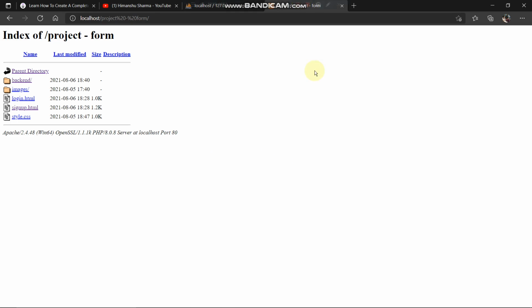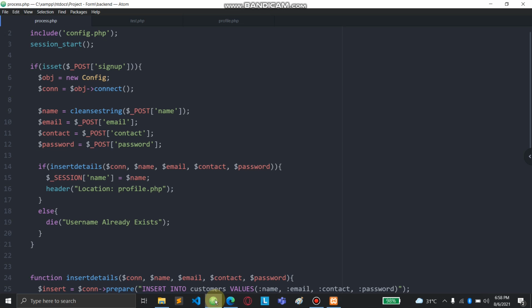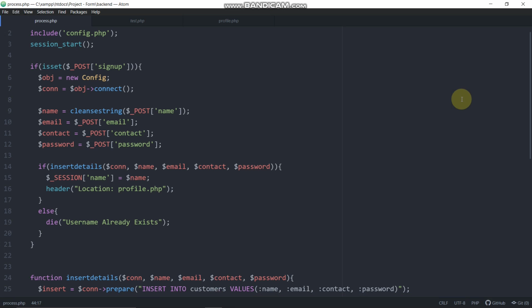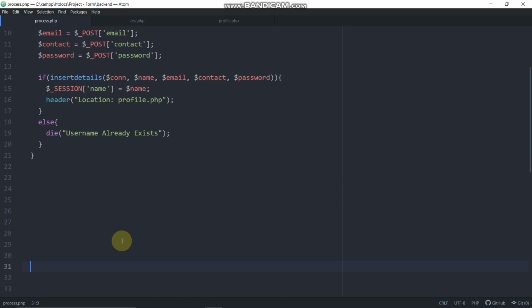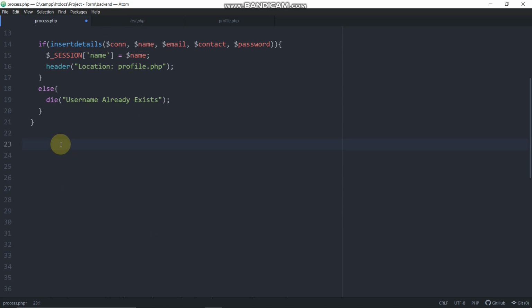Now we'll have to work on login.html. We have successfully updated the action of login.html. We have redirected to process only, so we have to edit everything at process only. So give me some more spacing. Similar to what we have created earlier, if isset.